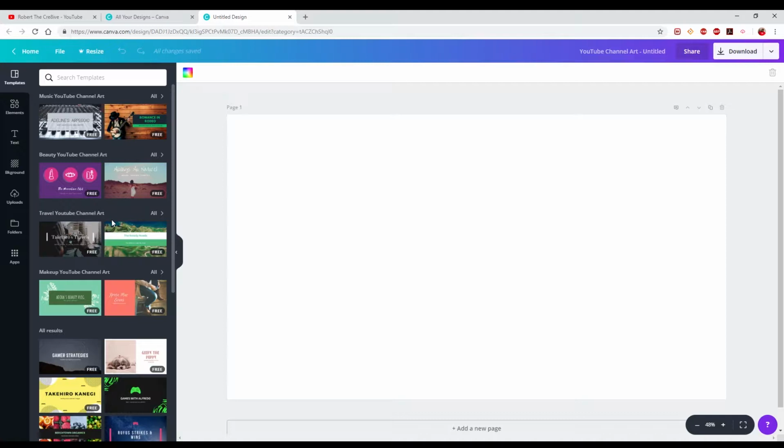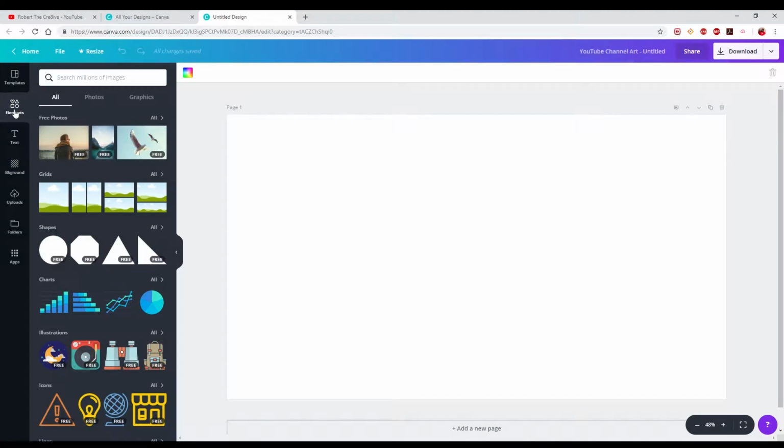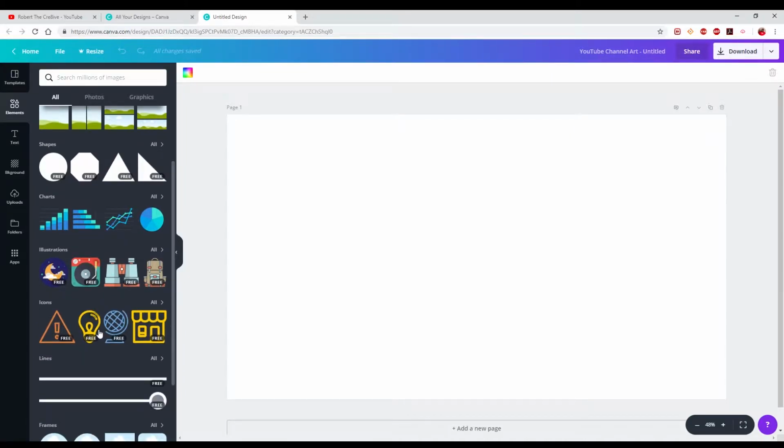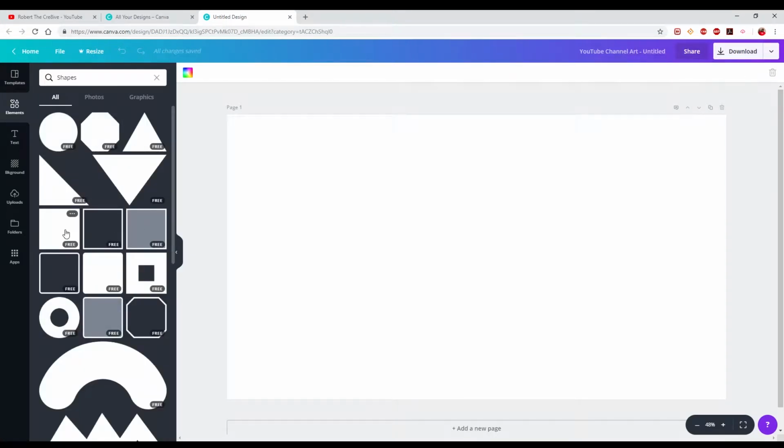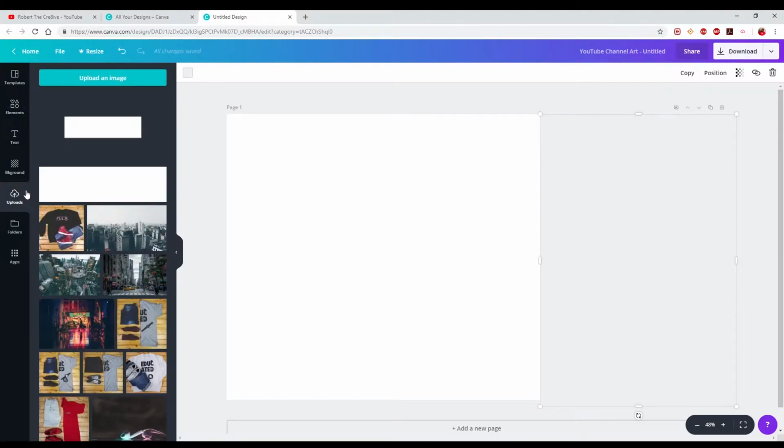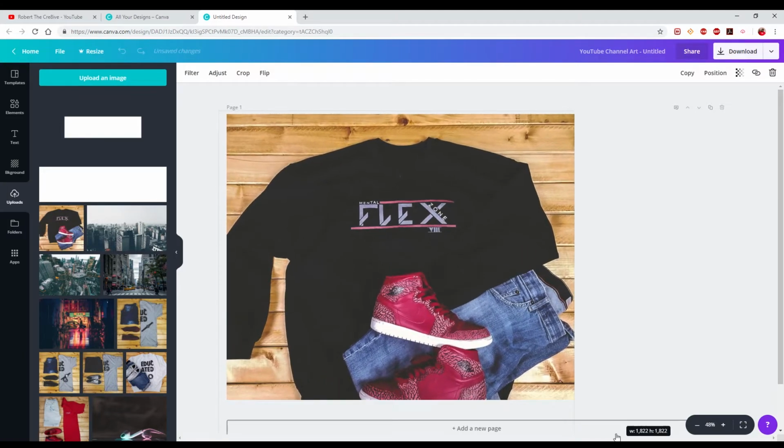What we're going to do, we're not going to do that because we actually have our design in mind. So I'm going to elements, I'm going to build everything out. And here inside of elements, they have a few other things in Canva that you can use. So they have free photos, they have grids, they have shapes, charts, illustrations, icons, a lot of different things. A lot of them are free, but they also have stuff that you can pay for as well. Everything that I'm using today is actually going to be free because, once again, I'm trying to give a tutorial with something where you can see a lot of cost efficient ways to actually make your branding and everything stand out for your business. So I'm adding the photo now that I used in it.